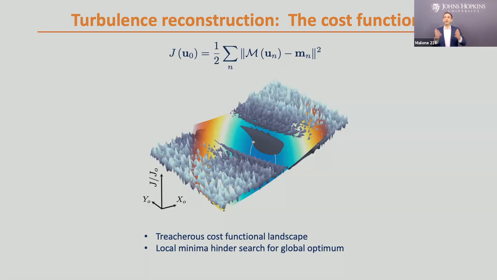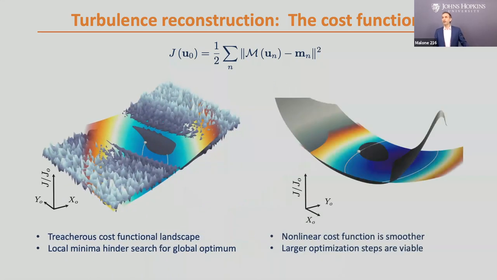And what does it look like? How can you find the shape of the cost function? This particular cost function comes from a simple Lorenz system. But for our turbulent channel flow, we don't know what the cost function looks like. And in fact, the shape of the cost function depends on the measurements themselves. What are you measuring? And how often you're measuring that quantity and where you're measuring it.